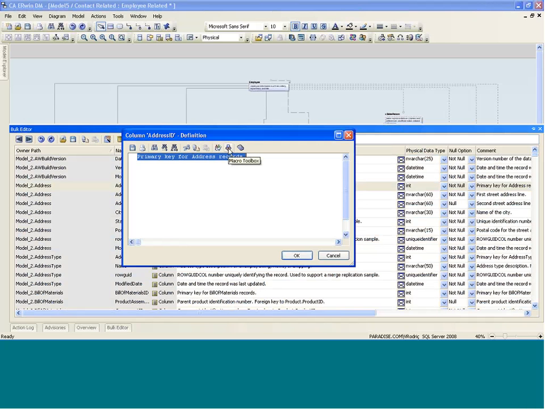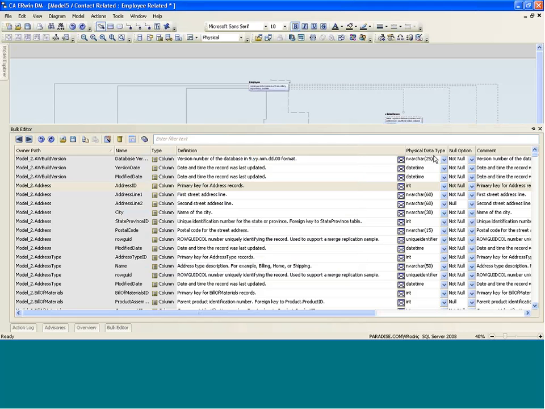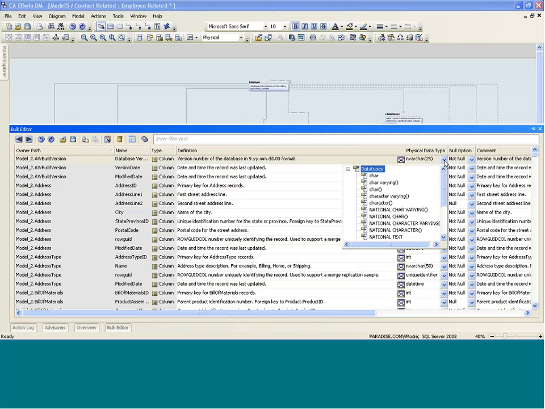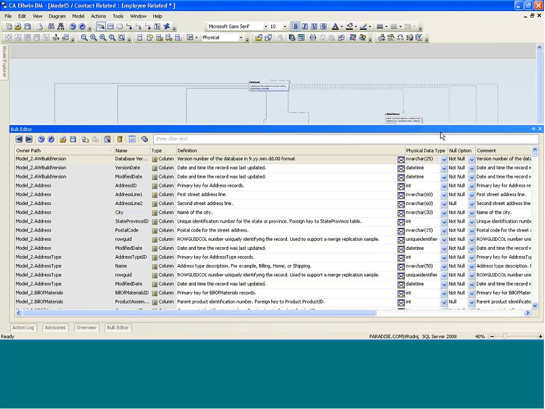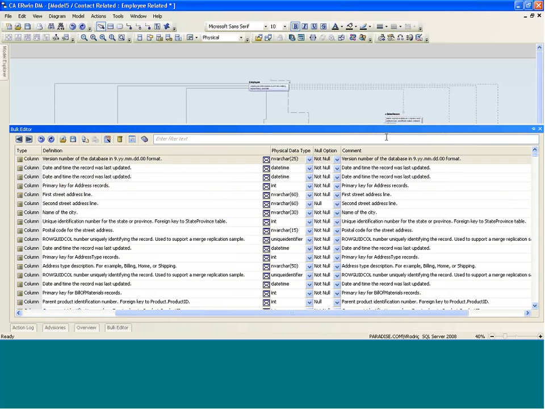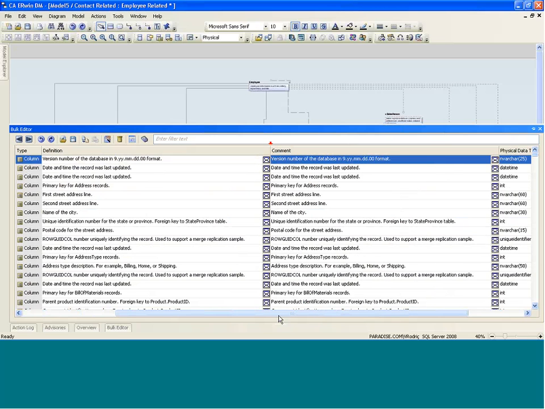Do you want to use macros within your definitions? You can include a macro unexpanded here, and it will expand appropriately depending on your context. If I copy and paste that into all my columns at once or all my tables at once, it would update to the appropriate expansion of the macro, so a very convenient way of deploying that. Do you want to change my data type? I can actually change it from a pull-down menu. Each one of these pull-down menus is active and can be modified. I see I have comments here as well. I can drag that over to be next to my definitions.